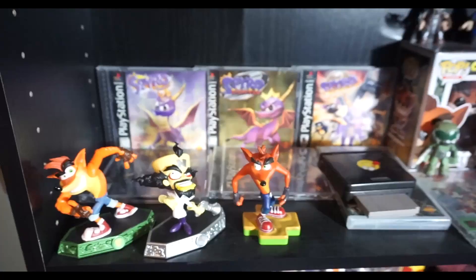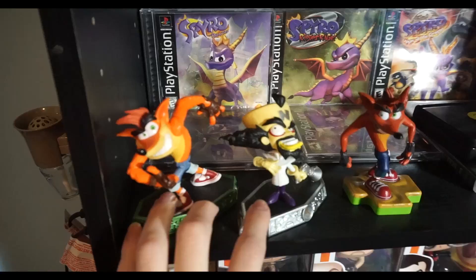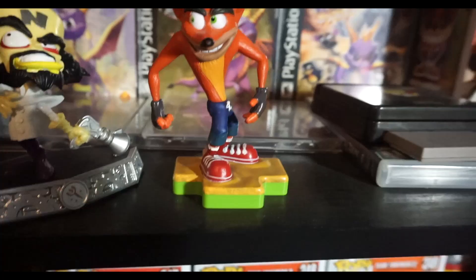Going down to this shelf and zooming out - this is my classic games shelf. We got the only two Skylanders anything I own, because they did a fairly confident job on Cortex and Crash. Crash looks good except for the voice acting that made him speak - it ain't right. You got the Cortex - that's probably the best looking thing ever. You got the official Crash Bandicoot on the PlayStation Play buttons. We got Crash Pop. I wanted to get a Cortex but there were bad reviews on how they looked. I still might get one.